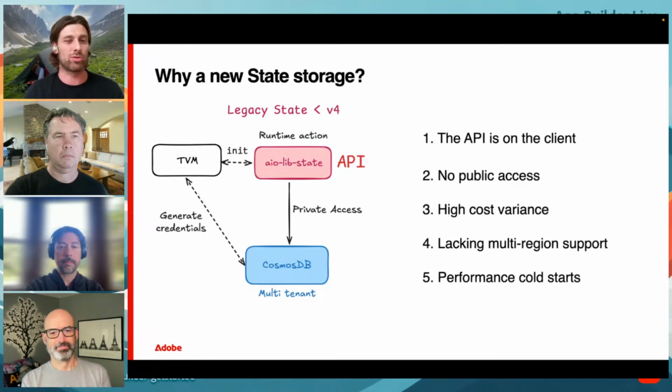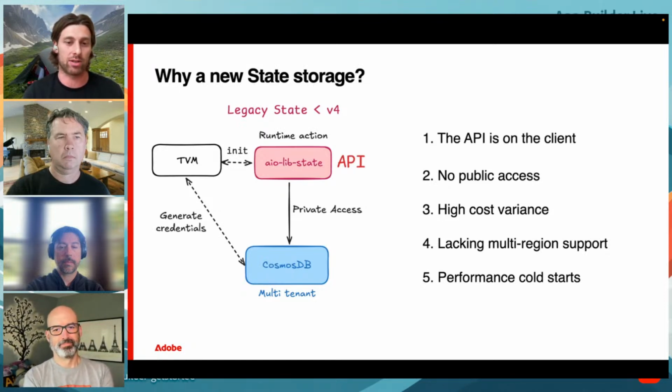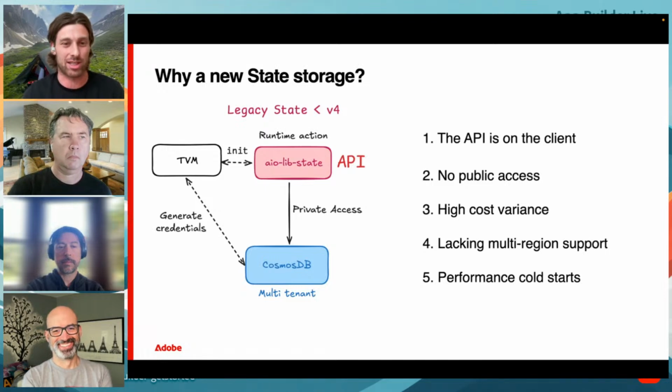So basically, one of the biggest challenges that we have is that the APIs are on the client. This means that if we do any major changes to the infrastructure, or if we want to do any major change in the API itself, this would require users to update their code, and this is virtually not feasible. We cannot ask all the customers to update all their actions, all their applications, just for us to roll out a new infrastructure piece, right?